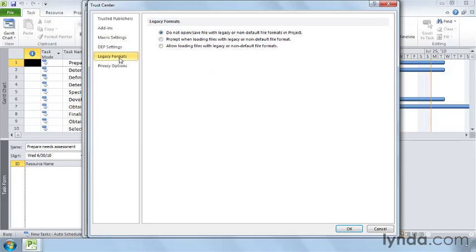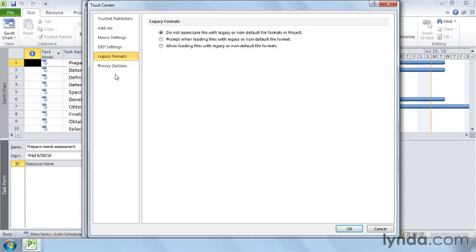The middle ground is to select the Prompt when loading files with legacy or non-default file formats option. Then, Project asks you if you want to open one of these older formats, and opens it if you say yes. The Allow option goes ahead and opens a file without asking. And the Do Not Open option simply won't open the file, kind of like a 2-year-old faced with the idea of eating a Brussels sprout.